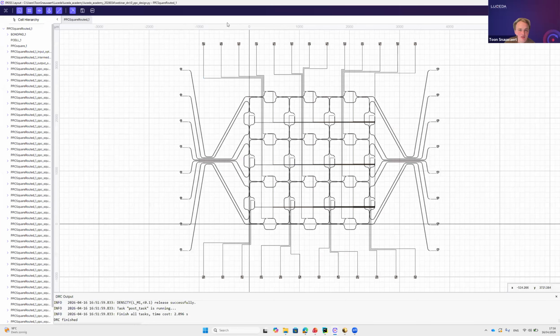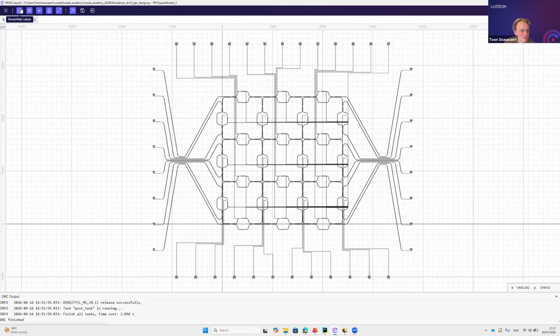Over here, you can see our visualizer. We have a few buttons here. This is our circuit. We can see the hierarchy, the cell hierarchy. We can show or hide labels, show or hide the grid, different ports, anchors, connector specs. You can do snap to grid to detect snapping errors. You can also save this layout to an HTML file.